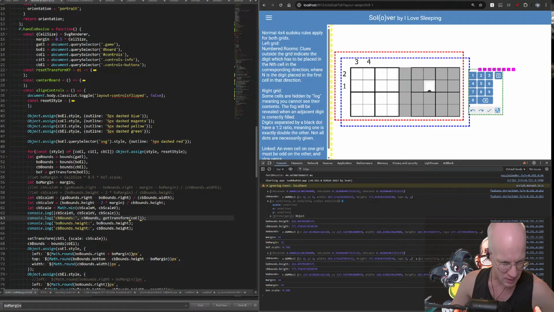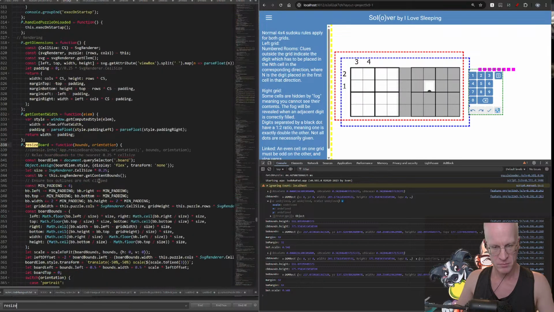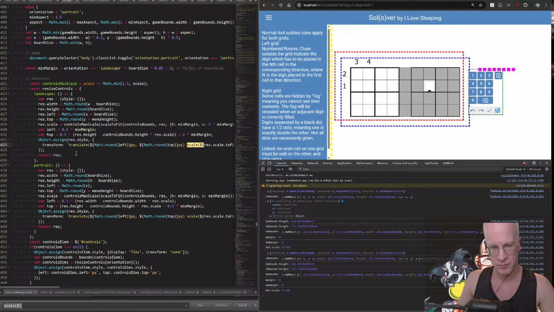Something is getting scaled besides the game board. Board is getting scaled here. Resize controls.